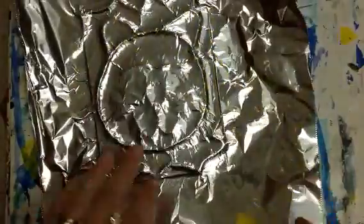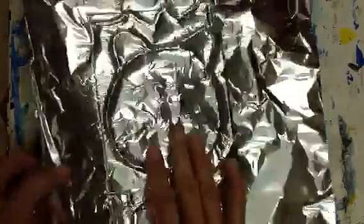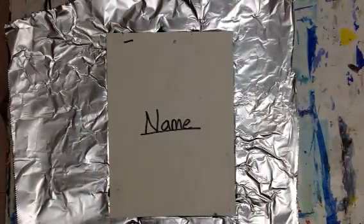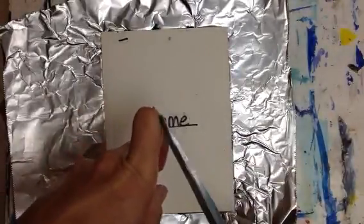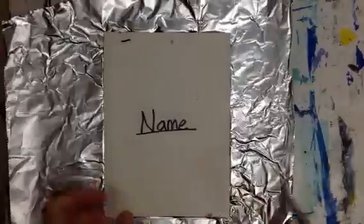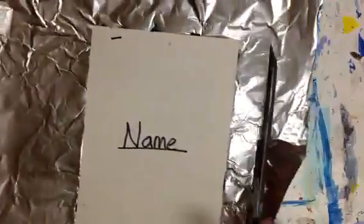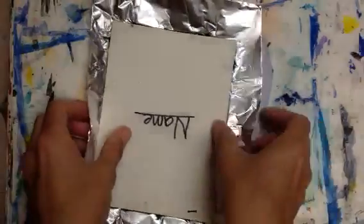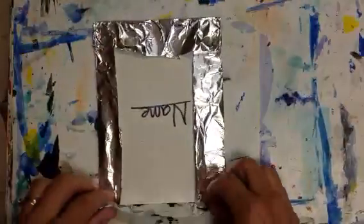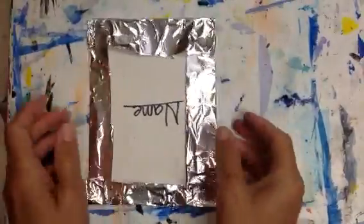When you have it just a little bit pressed down and the foil is not going to move anymore, flip it over and cut the foil about one inch. Ms. Cunningham likes to use her fingers for measurement — this is about one inch. Put your finger down to measure about one inch around your cardboard. It doesn't have to be exact because this is just going to be the back — we're folding it over. Now we can fold it over like we're wrapping a present. We don't need to put any glue on the back — it'll stay just like that.